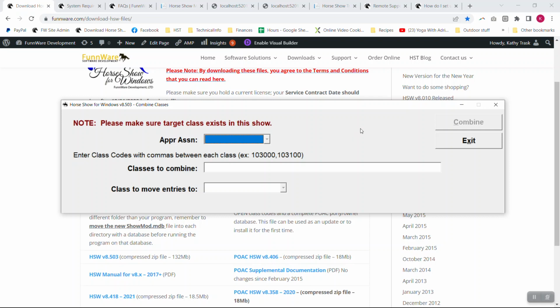So the one thing I think that can also be done, and I don't know how many of you are doing this already, is if you have select and amateur classes and you don't have enough, you can actually put the select classes into the amateur class as well. It depends on how many entries. If you've only got 1 or 2 entries in your select class, it's not that big a deal to delete and add them. But if you've got a higher number in the select class, they all have to go into the amateur class.